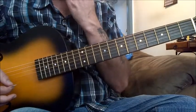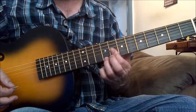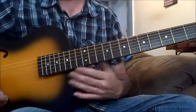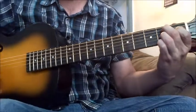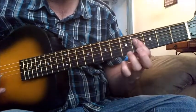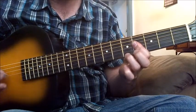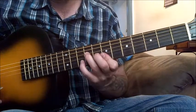Something we didn't get into yet was your B7 chords all the way up the neck. Okay? So that's what we'll be doing next. Okay, so our B7 chords all the way up the neck. We already learned this one, which is difficult for a lot of people. We learned this one. We also have this one.